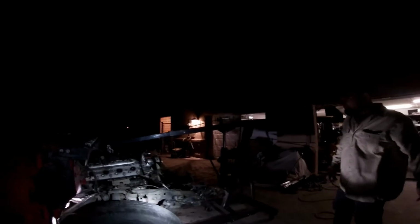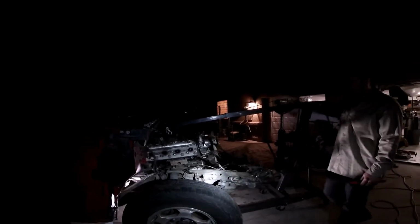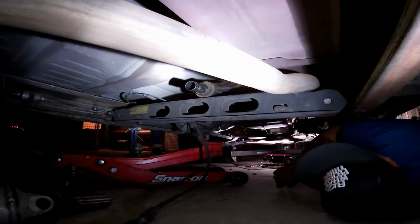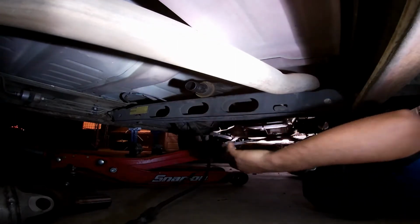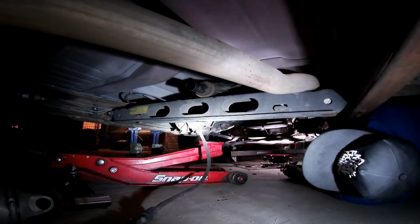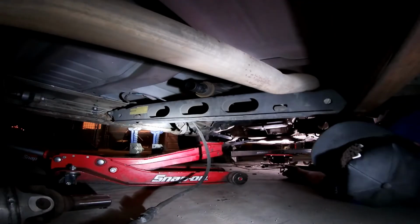Well, we're going to cut some stuff on this thing, and that's it. We're going to cut this rear cross member here. That way the tail shaft for that transfer case could come down. And somebody lowered our jack, so we might want to jack that back up.